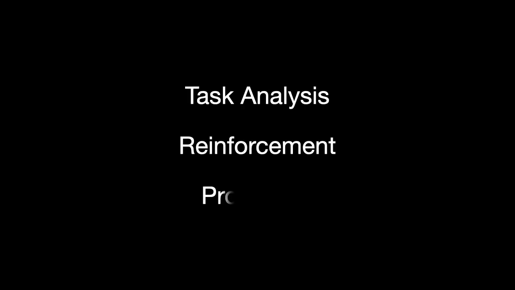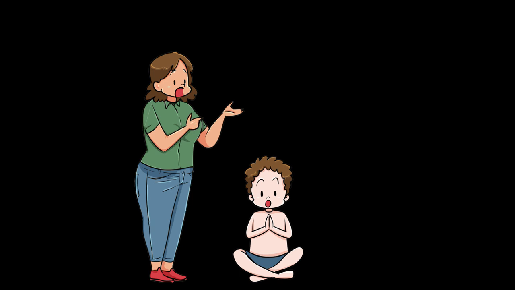There are 3 ABA tools that make teaching life skills easier: task analysis, reinforcement, and prompting. If you've covered these topics in other lessons, this should feel familiar. If you haven't covered them, consider going to those lessons if any of this feels confusing to you. Let's start with task analysis.